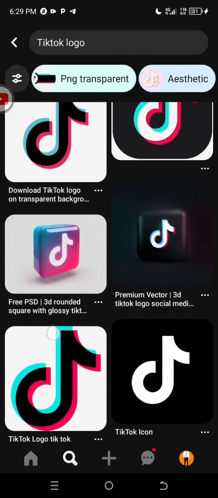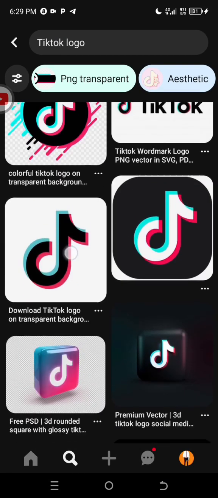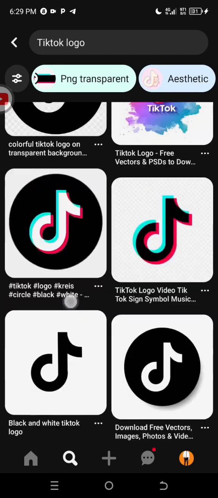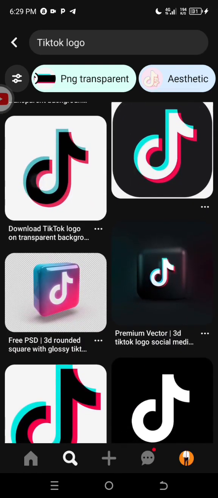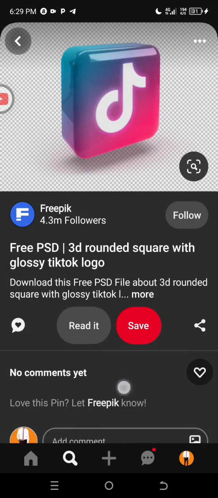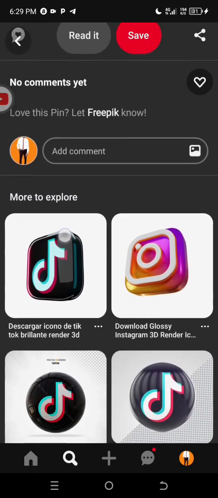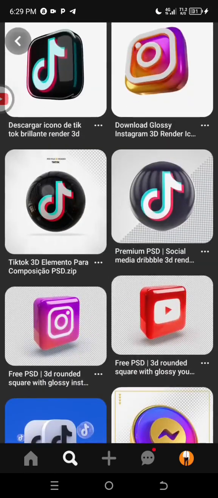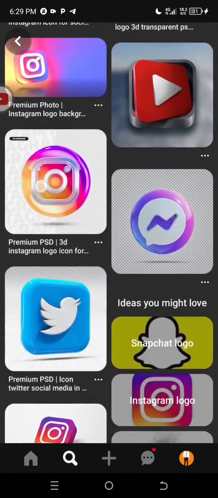So first of all, I'm not going to download this kind of white plain stuff. I don't know if you understand. Because I need it to be floating, sorry. So let's go to something like this. This is what I'm looking for. Things like this. Okay, you can see it's fine. This is what I'm looking for.